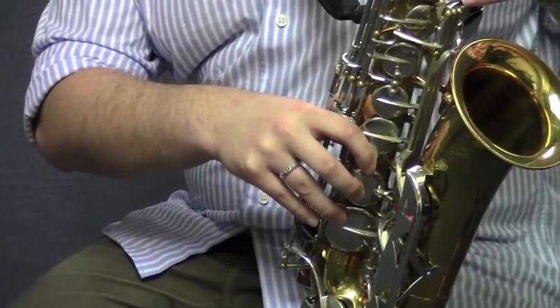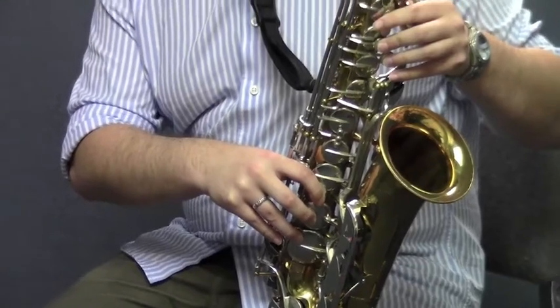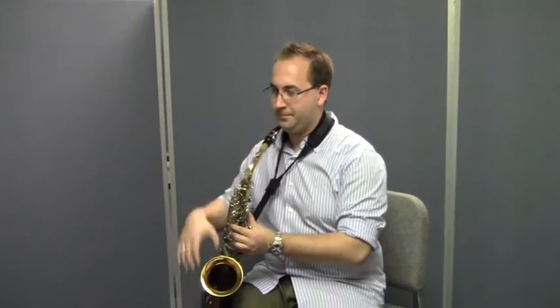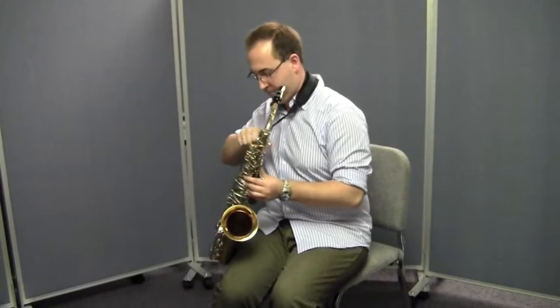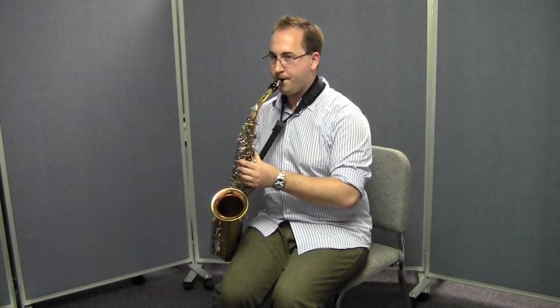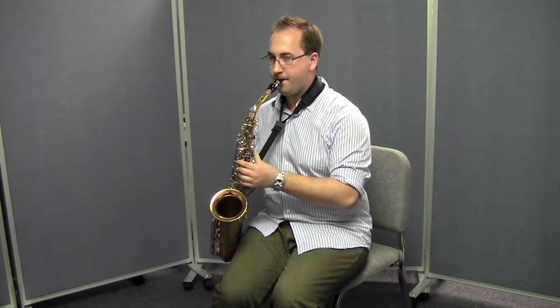With your hands and fingers in the correct position, let's go ahead and take a look at how Matt would sit if his mouthpiece was in his mouth. So Matt, go ahead and put your saxophone to the side. Great. As you get a little bit older and maybe a little taller, you might want to play with the alto saxophone directly in front of you. But for right now, we're going to play it a little bit to the right side.